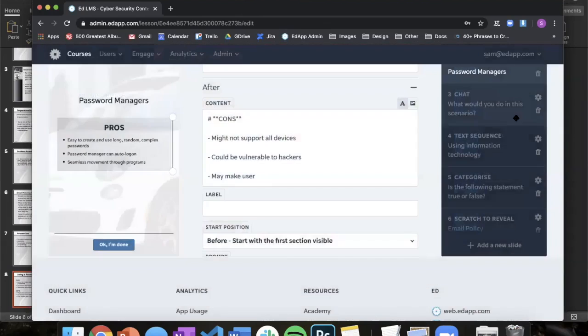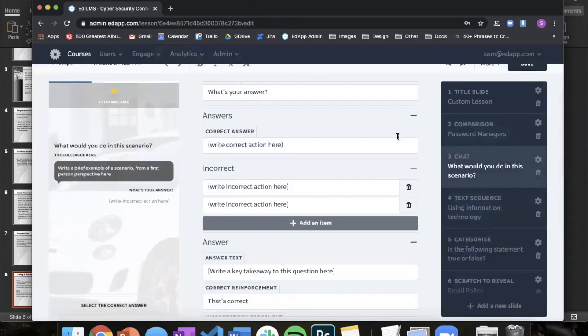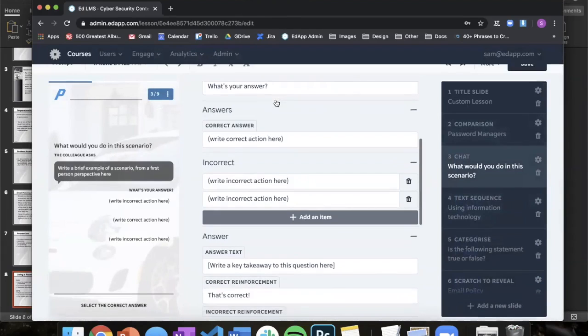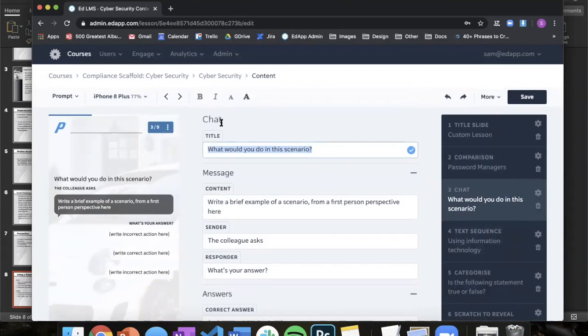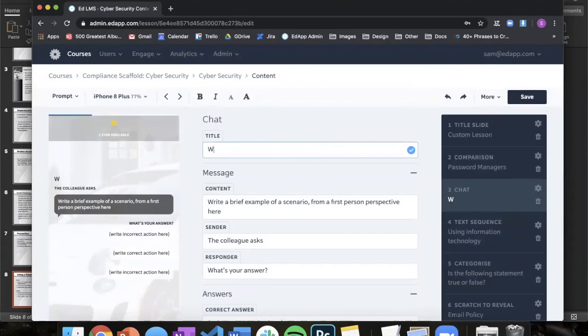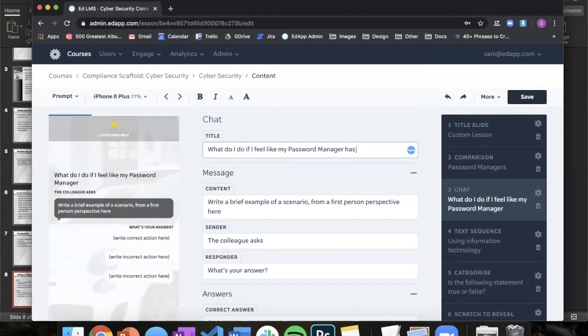So for our slide here, if I was to make up a question about cybersecurity, I could say, what do I do if I feel like my password manager has been compromised?